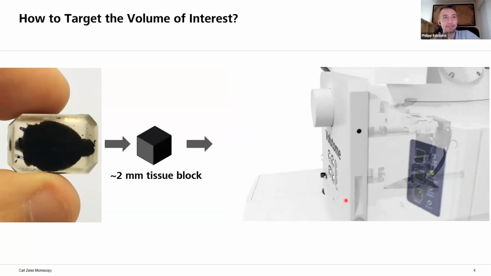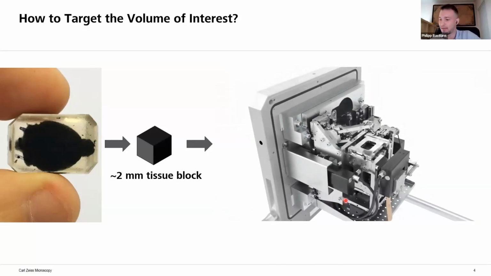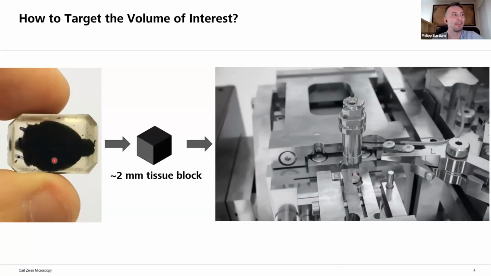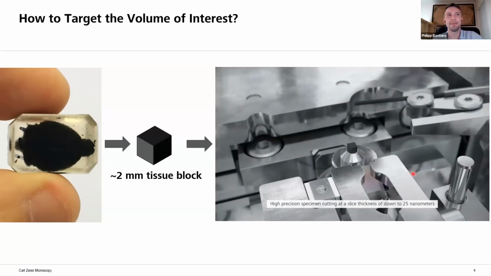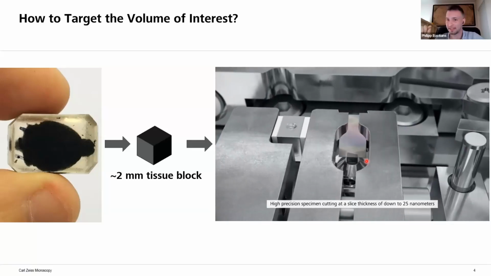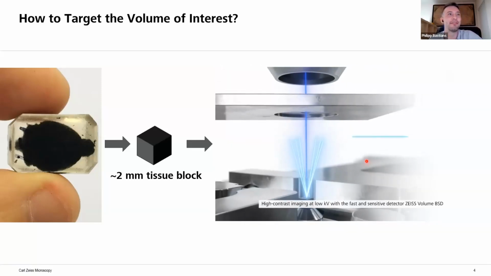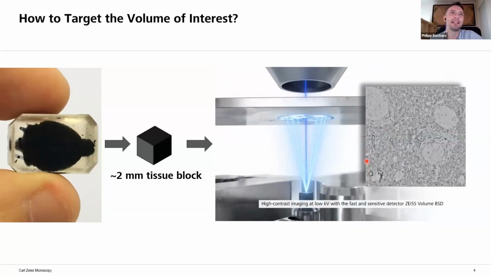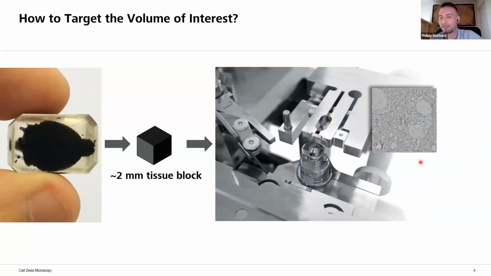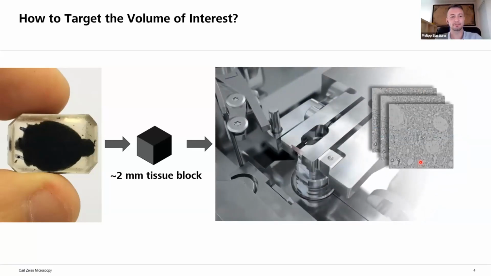So the serial block face system is, again, a microtome that sits inside the vacuum chamber. What we are doing is, you will see the block right here, that we trimmed out of that mouse brain in this case. And there's the deli slicer, the diamond knife that comes in and sections off very, very thin sections. It can be as thin as 25 nanometers. There are reported sections of 15, if not 10 nanometers in the field. And then we use a backscatter electron detector to scan off that block face, create one image after the other, and those get put together into a three-dimensional data set.